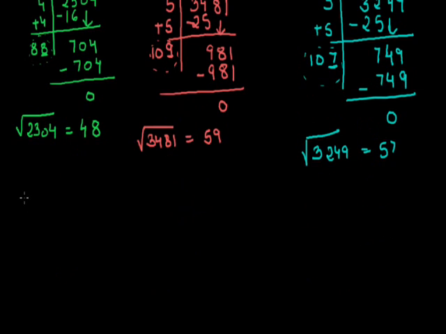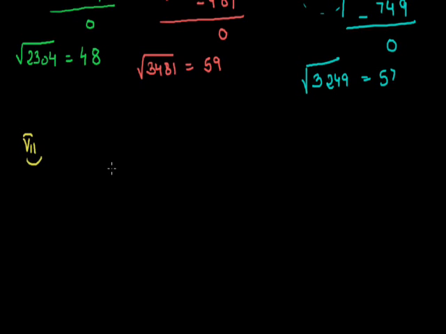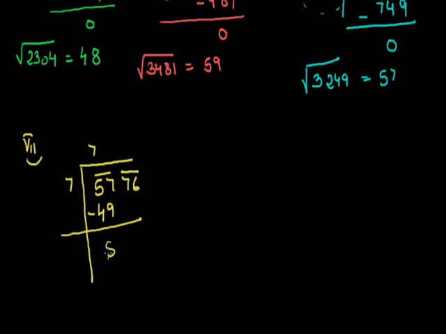Okay, coming to the seventh part, I have to find the square root of 5776. Again, starting from the unit place, form the pairs. So one pair is 76 and the other pair is 57. Now I have to find a number whose square is less than 57. So 7 7s are 49. If I subtract it, I will get 8. Copy down the next pair, that is 76.